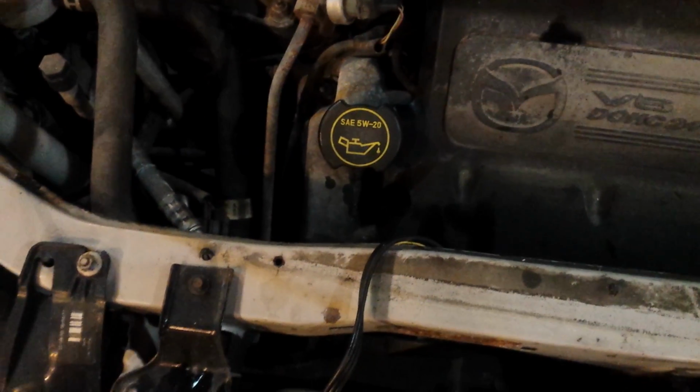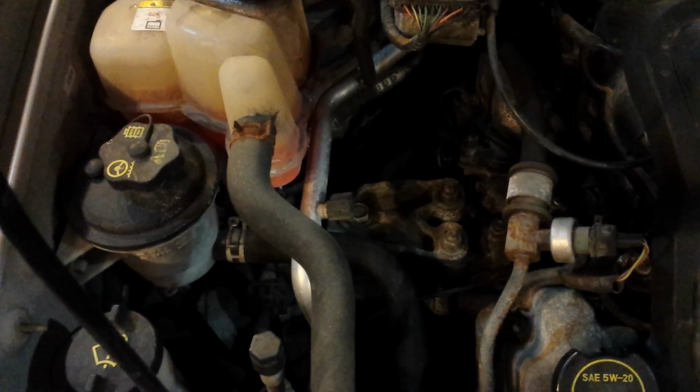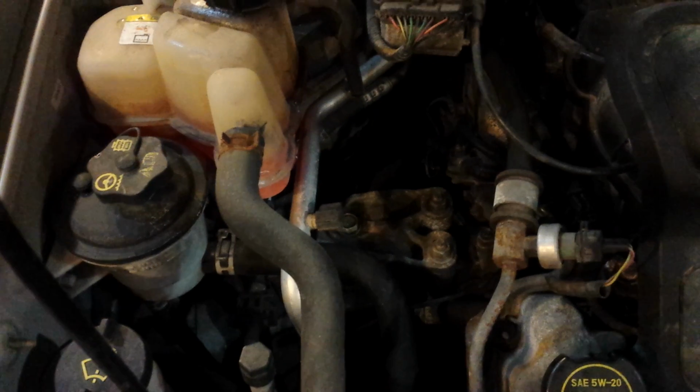there you have it. Okay, I ran the wire and I tie wrapped it in. Brand new stuff. Okay, tie wrapped it, ran it all the way down there. I think it's okay where it runs. It's kind of dark in there, but engine oil's been filled, topped up, and the antifreeze has been filled. I got to put some water in there and keep an eye. I'm going to run it for a bit and check it. I should have to put about 1 liter to 2 liters of water, and yeah, that should be good.